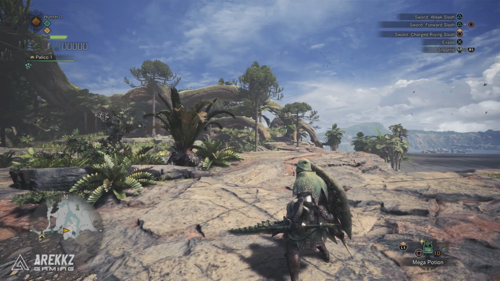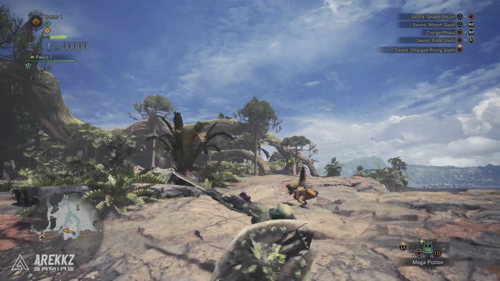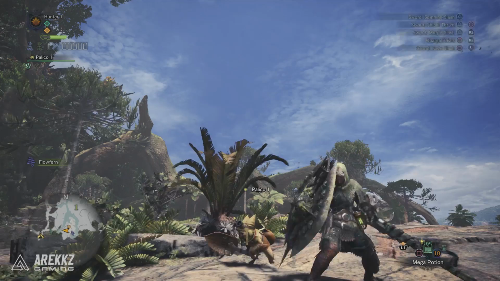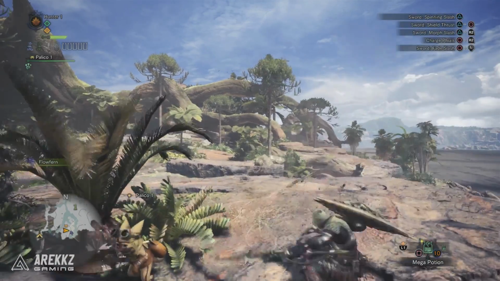With your weapon drawn in sword and shield mode, triangle is your standard slicing attack, and you can then chain 3 hits into the basic combo that ends in a roundhouse slice. Alternatively, if you hold down circle, you have the charged double slash attack. This is great for filling up your phials, and I'll speak more about that in a moment.